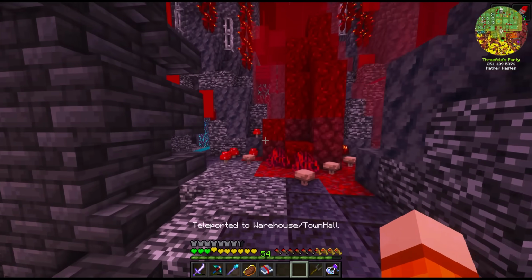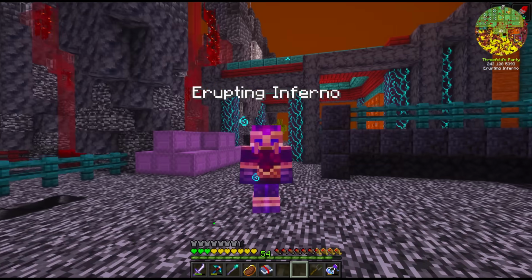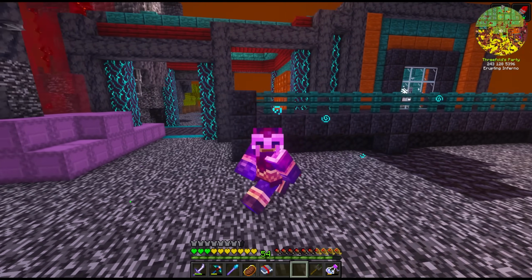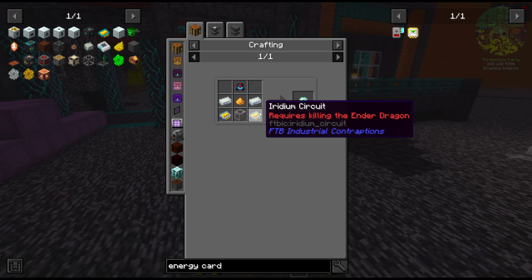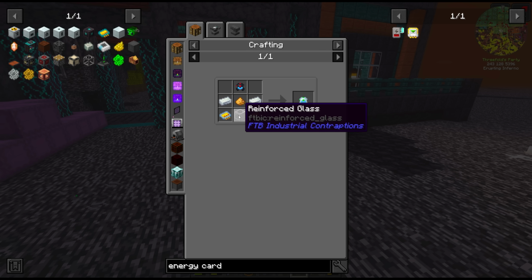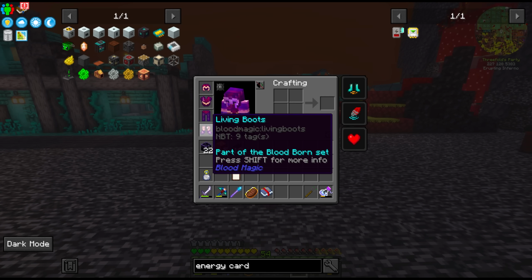And I was just about to say, since we can't get our nuclear reactor, and we have to fight the Ender Dragon first, maybe it wouldn't be such a bad idea to invest in some better armour. So I was thinking the Quantum set from FTB IC. However, this also needs iridium alloy and circuits. And I don't think that the living set that we have right now is up to the task, at least not in the current configuration.